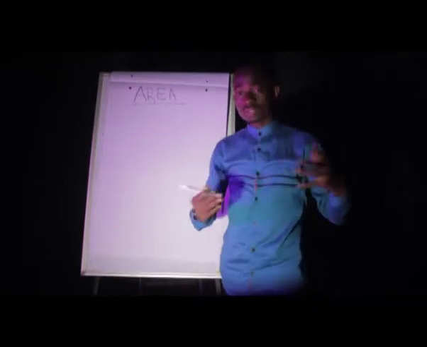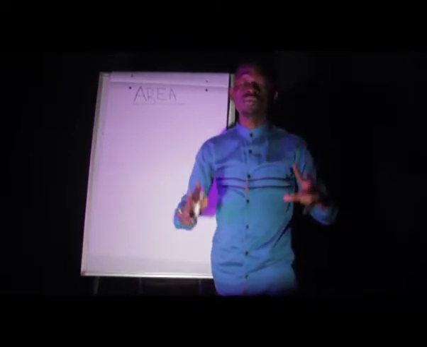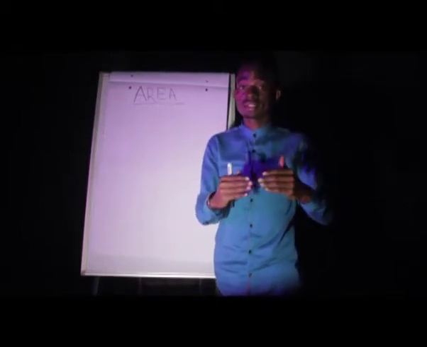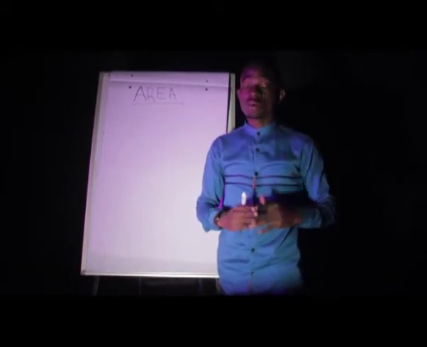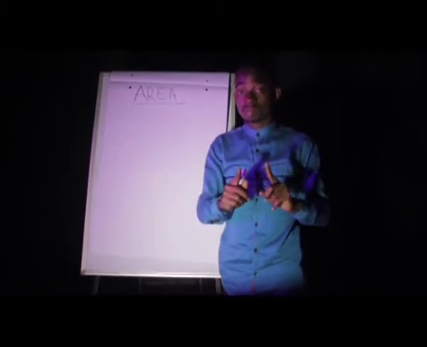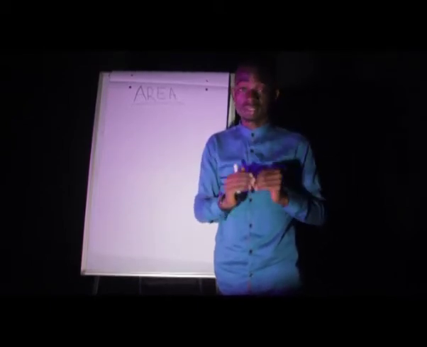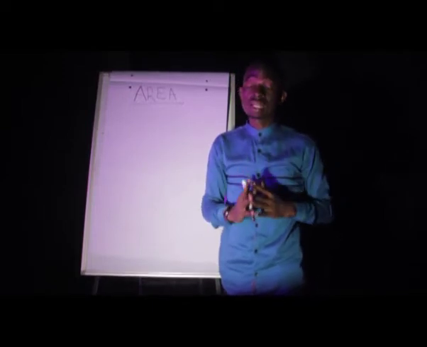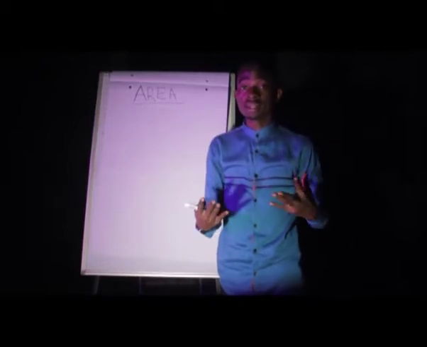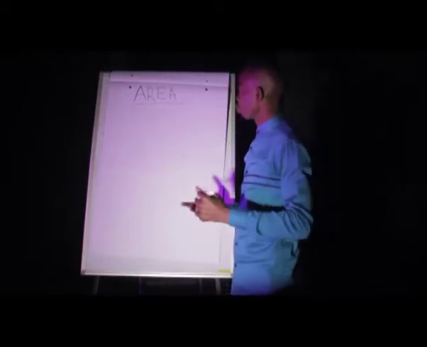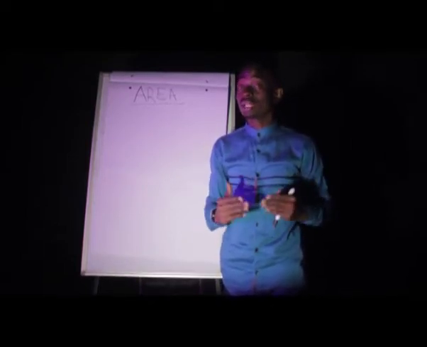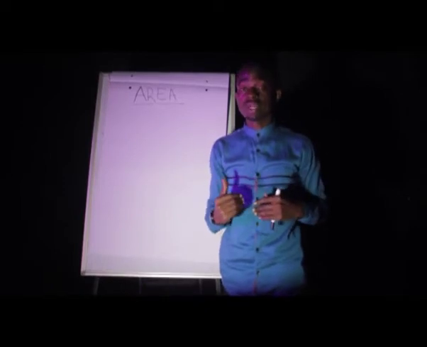Now, when I talk about area, maybe you can use an example of your class. I may ask, what is the area of this particular class, of P.6 Mathematics class? What I mean is, the surface occupied by this particular class of P.6 Mathematics is what we call the area of the class. In other words, when I say the area of the class, I mean the total surface occupied by this class. So, when we're looking at area, there are different figures or polygons, and they all have different methods or formulae by which we find their area.